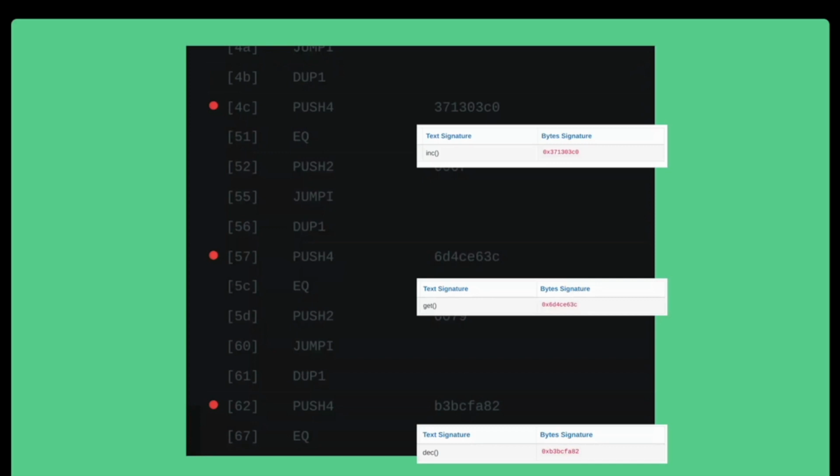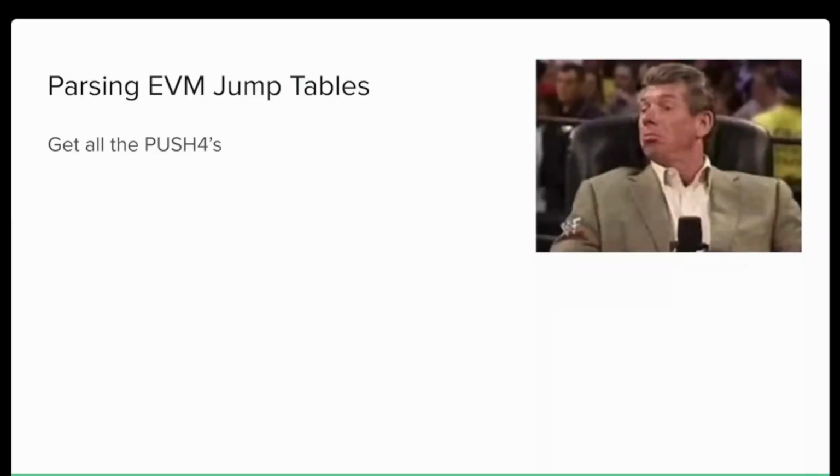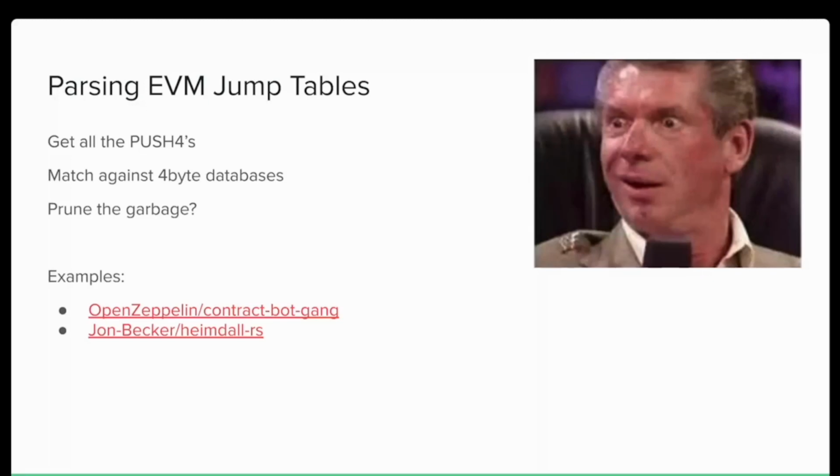And now let's dive in. So how do we do this? I've looked at a bunch of different approaches, and I'm going to quickly catalog what they do and why they're wrong, and why WhatsABI does it better. The first one I've stumbled into, people just extract all the references to the PUSH4 opcode and then assume that it'll have all of them, and it has a bunch of junk in there, and then they just deal with it.